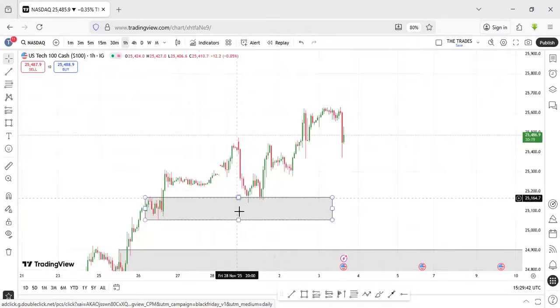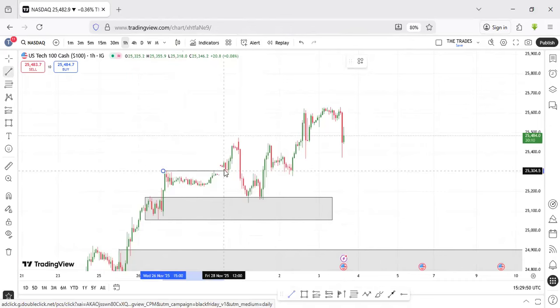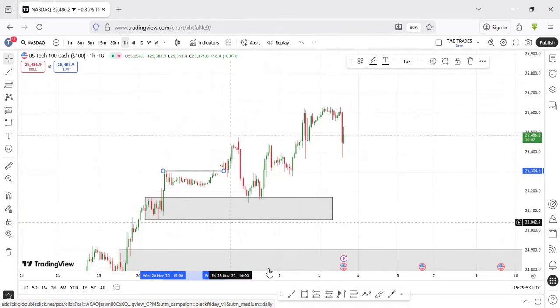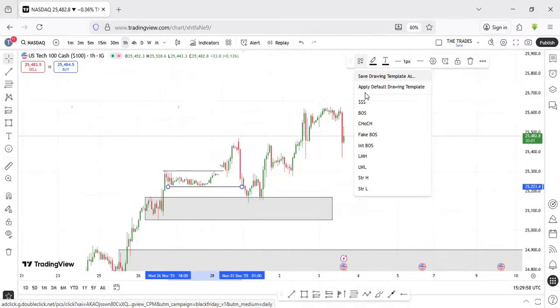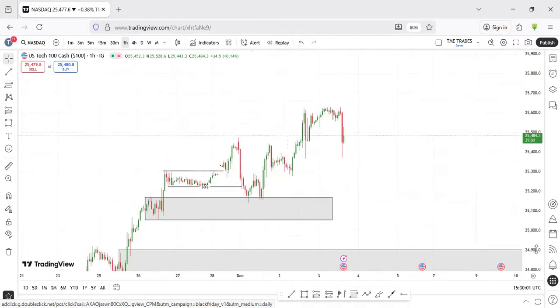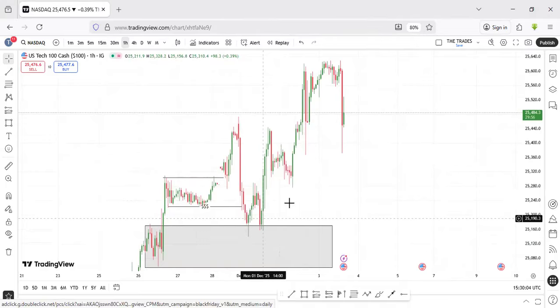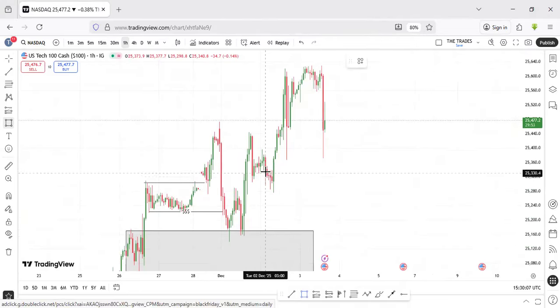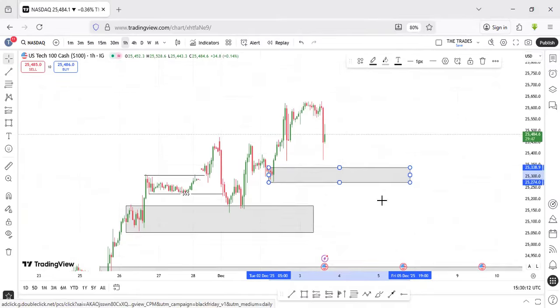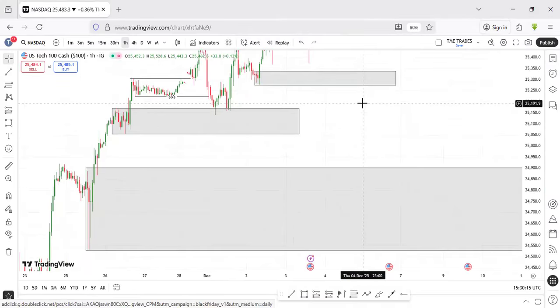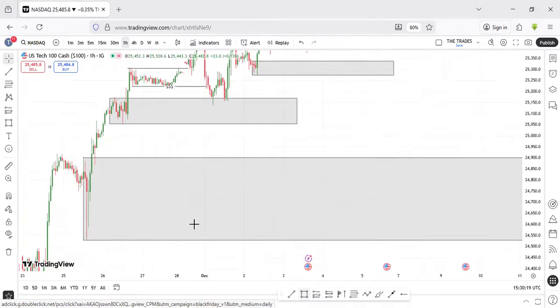Now, during this move right now did not sweep any liquidity, right? Okay, let's see. After this break of structure, this low is now a very good sweep of liquidity here. So we are not expecting the market right now to go to the downside. This is a very good low. Now, as you can see, we have a very good order block at this particular place, and currently the market is reacting to the upside. And when you look at it, we can still see that gap left at this particular place.